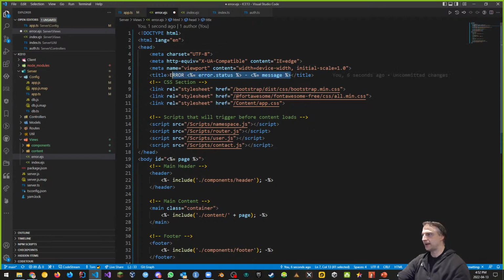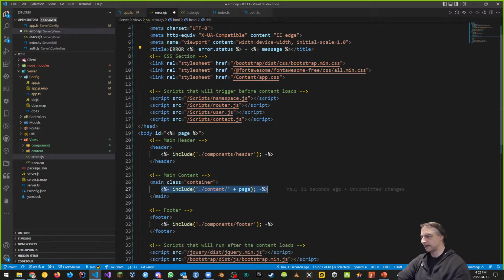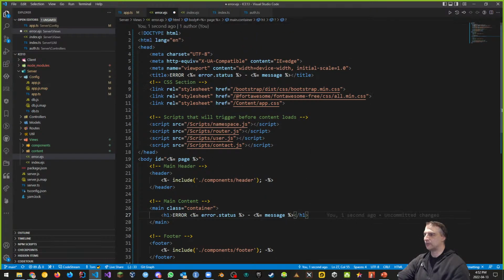I want to do this exact same thing in an H1 tag inside of my content area. So I'm going to say H1. Inside there, I want to do the same thing. I want to show the same message that's there here. I don't need to do all the scripting stuff that we did before. In fact, a lot of the scripting stuff now is obsolete because we do a lot of this on the back end. So let's get rid of all this.